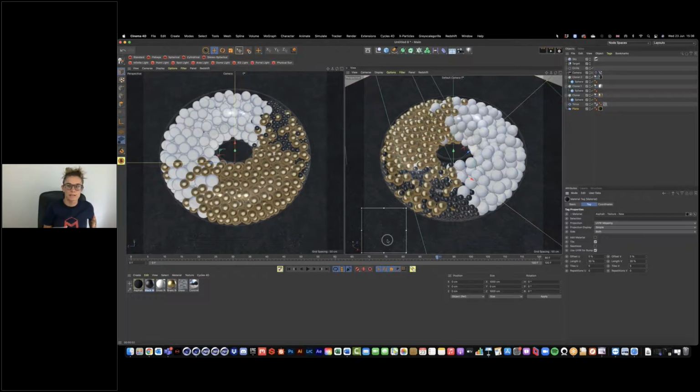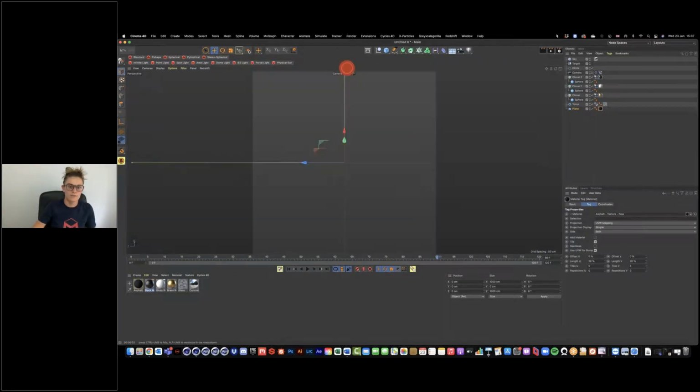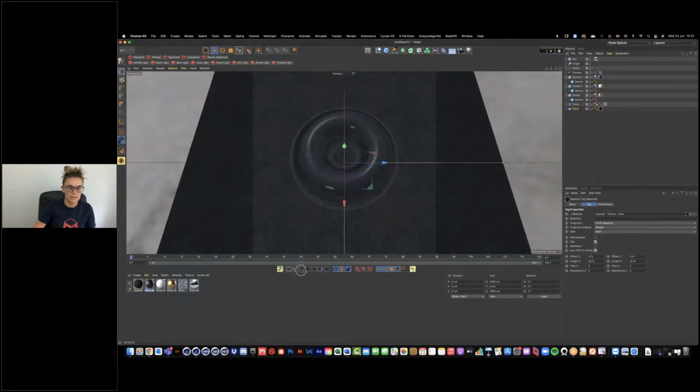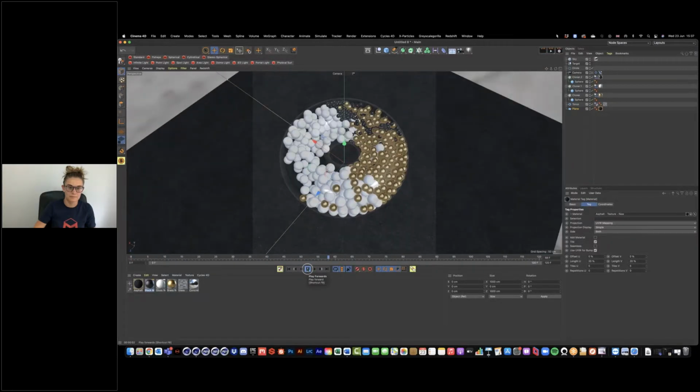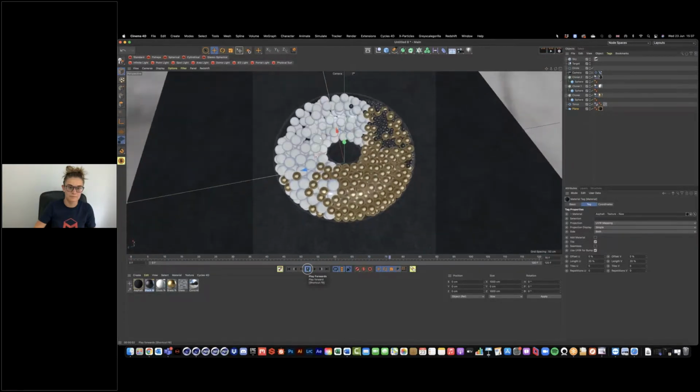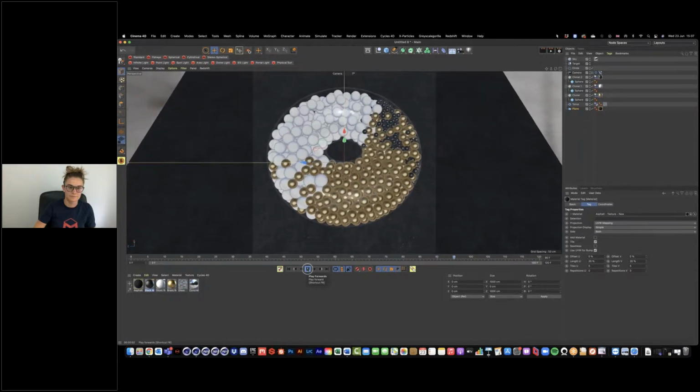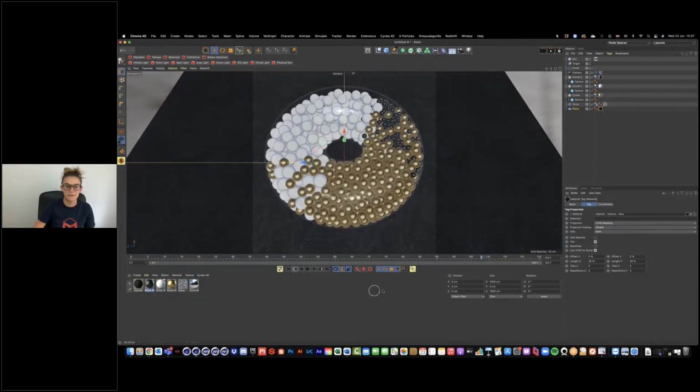Like, you can't really tell that it's tiled. Sometimes you can tell that things are tiled, but this is quite nice. It looks quite seamless, and for this, it works quite nicely, I think. Okay, cool. So let's now close on that view. We don't need to worry about that anymore, and let's just have a little look at what this looks like at the moment. So yeah, I think it's looking quite cool.